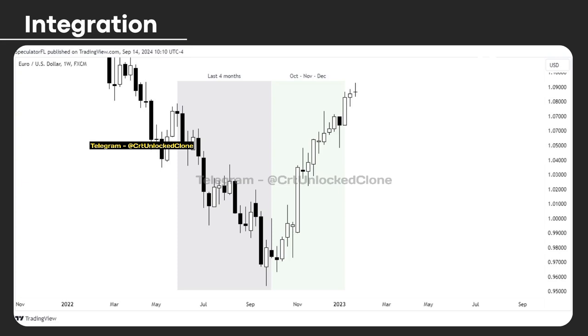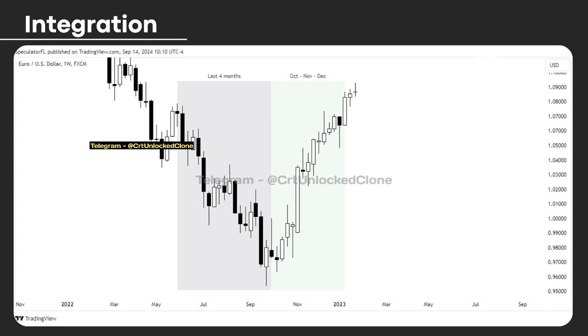Now you could have easily expected this bullish price action and this bullish quarterly shift, because first of all, you can see the last 4 months were completely bearish, and according to quarterly shift, a particular market does not stay in a specific profile or a specific order flow for longer than 3 to 4 months, right? More likely, every 3 to 4 months it shifts to another profile or order flow. So we could have expected a bullish quarterly shift based on this concept, right?